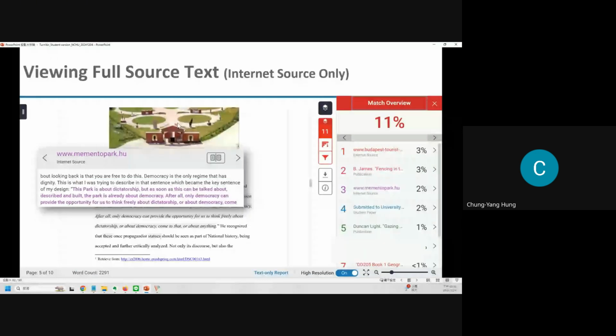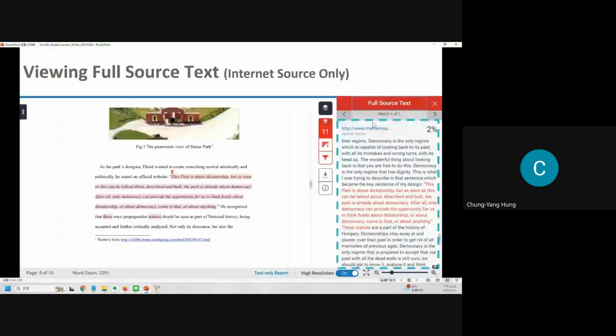And as we mentioned, the side-by-side window shows the similar text. We can click on the double pages icon to view the full sources. So when you click here, you will see the window just disappear, but the whole text will pop up in the window there. And you can compare them side by side, or you can go to the website.